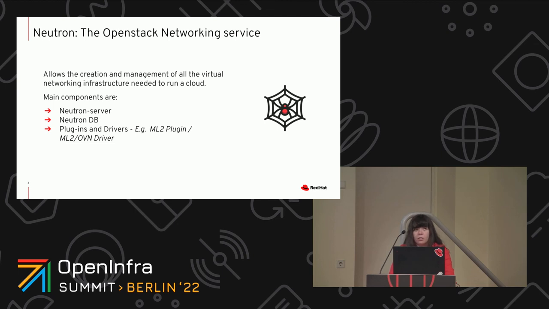The plugins are, you could say, where the magic is. It's where the capabilities are really coded. And one of the most core plugins inside of Neutron would be the ML2 plugin, which is a framework for creating all kinds of link layer resources, like networks, as I said before, different kinds of networks. And inside of a plugin, you can find different ways of implementing that capability. In the case of the ML2 plugin, we find ML2 OVS, which is the Open vSwitch backend for the ML2 plugin, and ML2 OVN, which works with OVN as the SDN technology on the back.